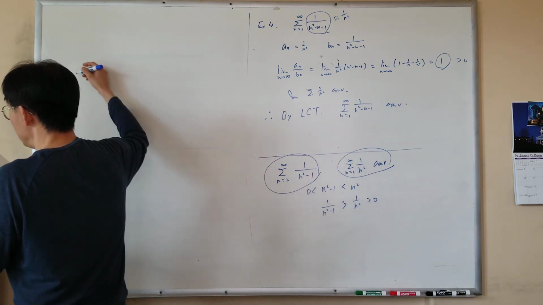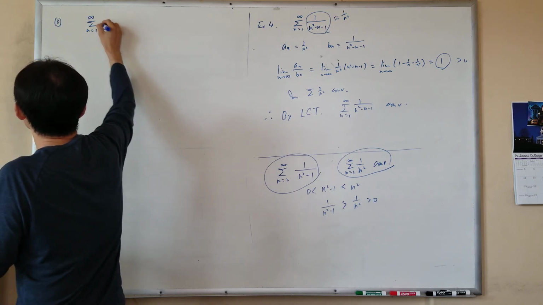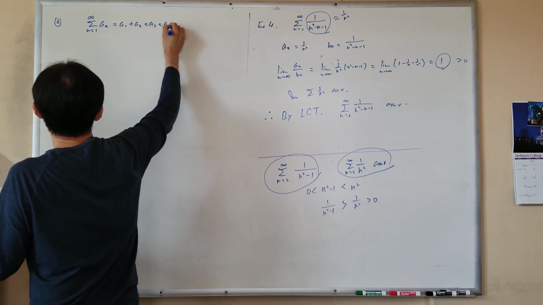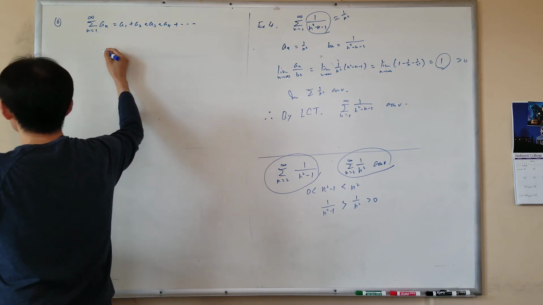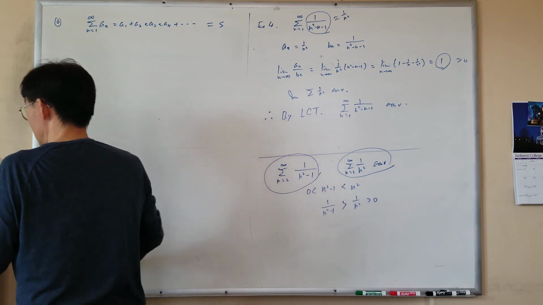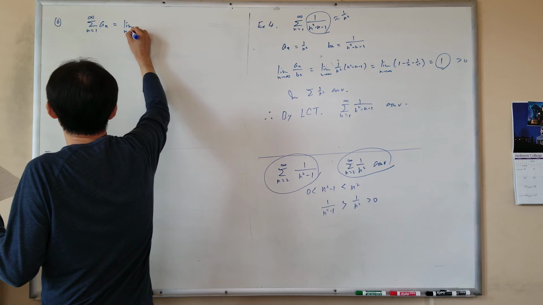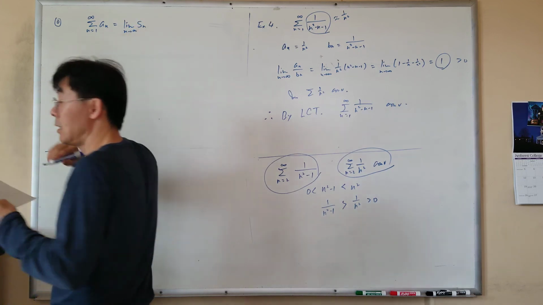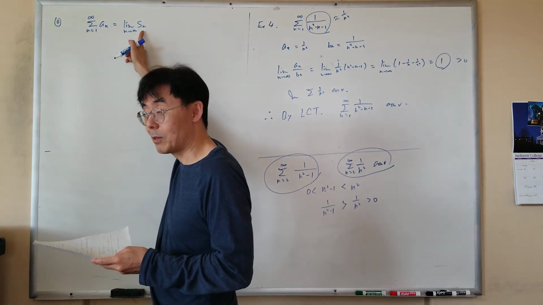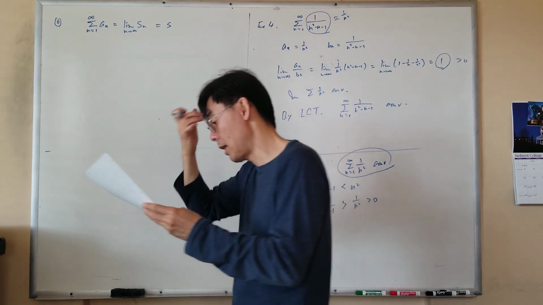So let's say, suppose that your An, A1 plus A2 plus A3 plus A4, let's say this one is a series. Okay, I'm going to write it. The sum of an infinite series is defined as the limit of the partial sum sequence, right? Let's say the true value is S. Okay?